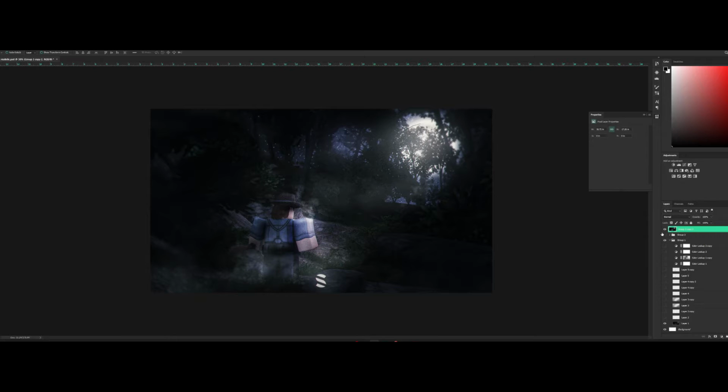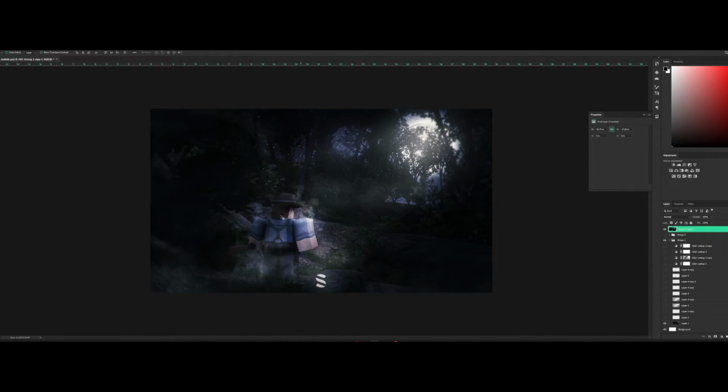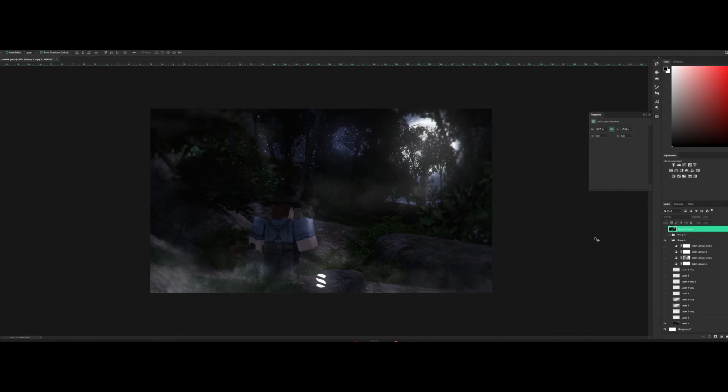So you can see how small little changes, small details that seem minor, make a huge difference. So blurring the background, changing the colors a little bit, adding some color correction, some lighting, and focusing on the character right here to be lit up by the moon. I hope that gave you some insight.